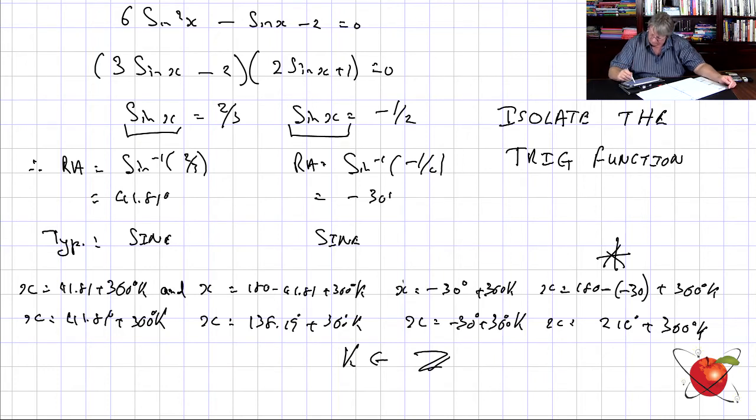That's about as heavy as the factorizing gets. So we look for highest common factor, we take it out. We look for difference of two squares, we take it out. We look for some trinomial quadratic, factorize, put them both equal to 0, and therefore you get your answer. Remember, if you've got a sine cos, you can't divide through.